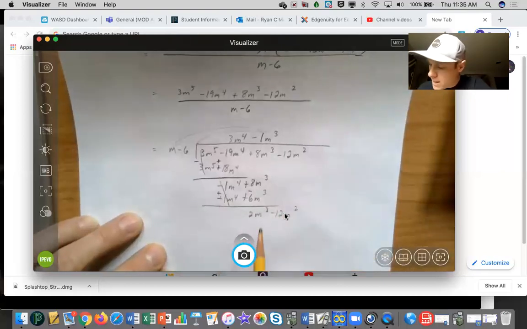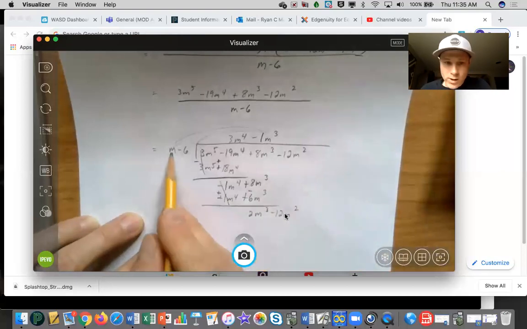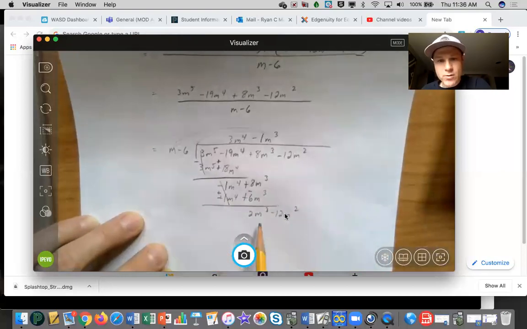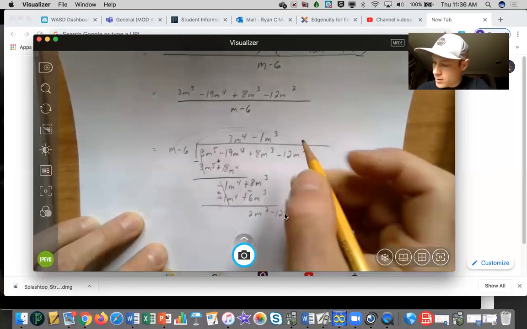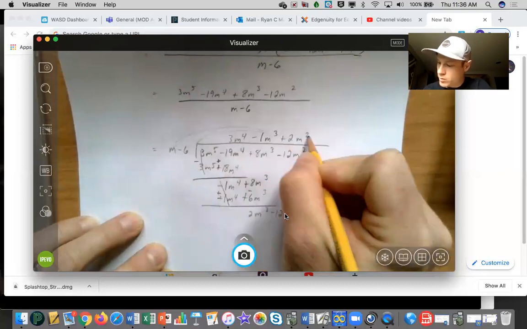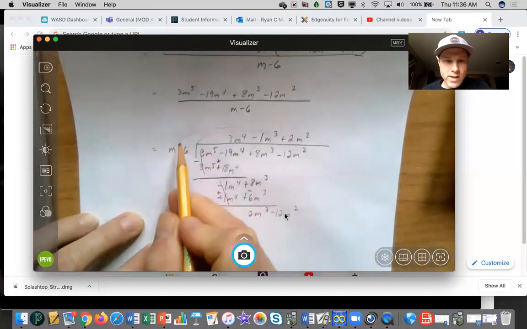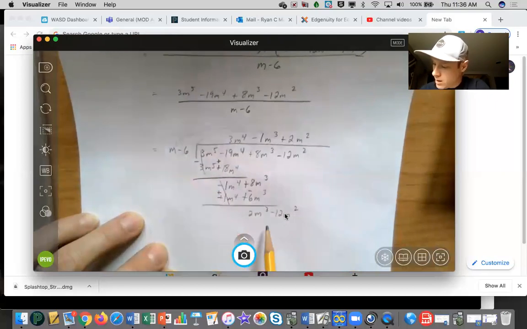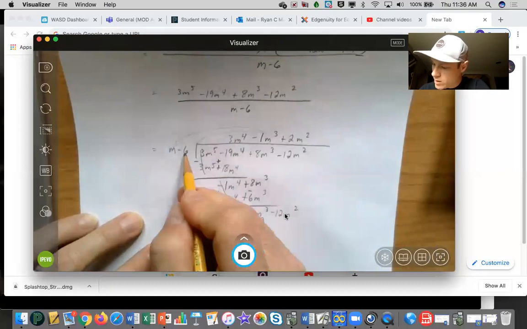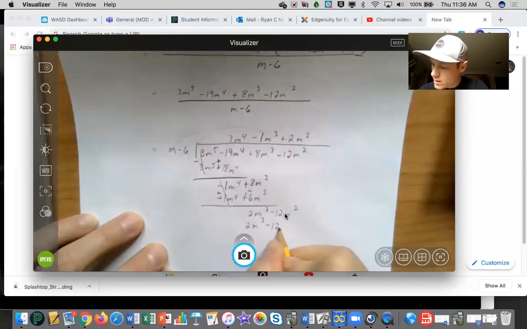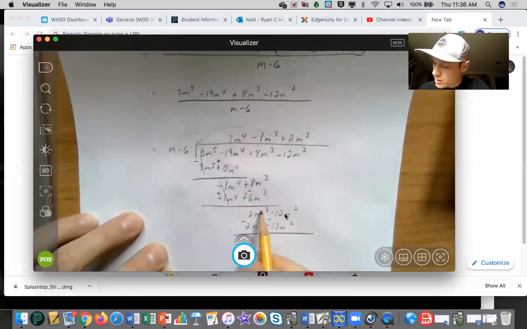Okay, so now I'm going to be looking to do the same thing. What can I multiply m by to get 2m cubed? I need a 2 and I need an m squared. So I'm going to put a plus 2m squared up here, multiply the 2m squared through the m minus 6 and down, and I'll have 2m cubed minus 12m squared. And it looks good to me that we're going to have a 0 remainder. So the leading degree term cancels out, this turns into plus a positive, and 0 would be my remainder.